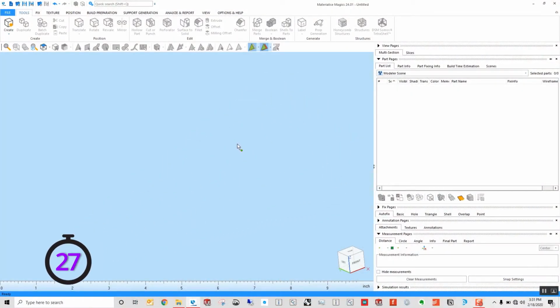One really great tool that I'll demonstrate right now on Materialise Magics will be the FixWizard. This is a tool that I often use when looking at all different sorts of geometry to understand what's going on in a file. So to do that, I'll go ahead and load a part.